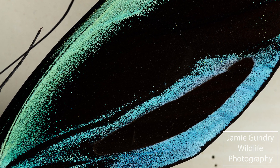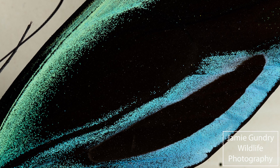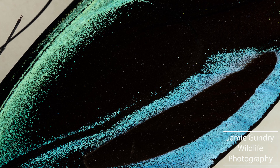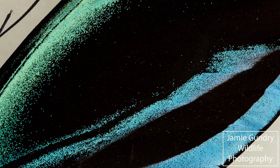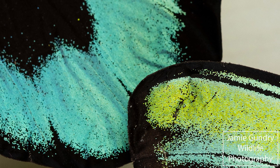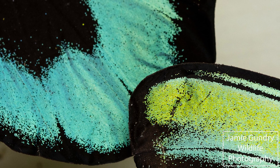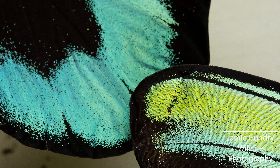It was protected from trade in 1966 and added to the CITES Appendix I list banning all trade in 1987. The species feeds on a single species of pipevine, although it can also feed quite successfully on a second softer species, Aristolochia tagala, which is far more common throughout New Guinea. However, the female will choose only to oviposit on the first pipevine species. Efforts are being made to selectively breed them to lay eggs on that second species, and in captivity one can move the caterpillars, so that is less of a problem.